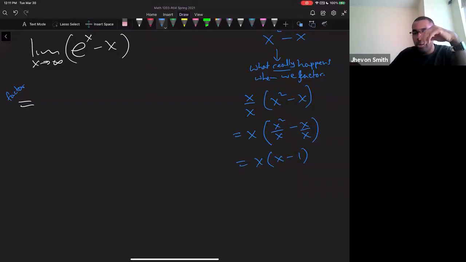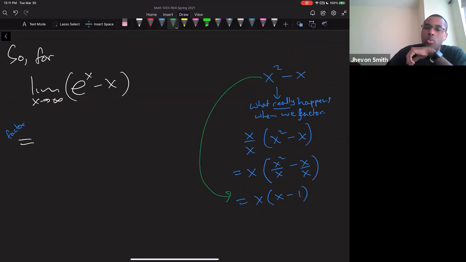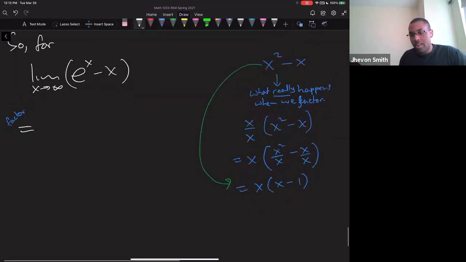So normally we're used to jumping from this to that because of a common term, but the reason why the common term idea works out is because of this. It turns out the common term is a convenient thing to multiply and divide by and slip in the denominator on the inside. So it's actually a way to rewrite a sum as a product. And so with that idea, you should be aware that we can actually factor anything out of anything.